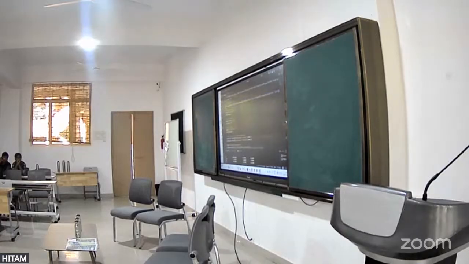The moment I use the describe method, it will describe the entire table I use in the data set. The mean, standard deviation, average, max value, min value, and everything related to the entire data set will be displayed.